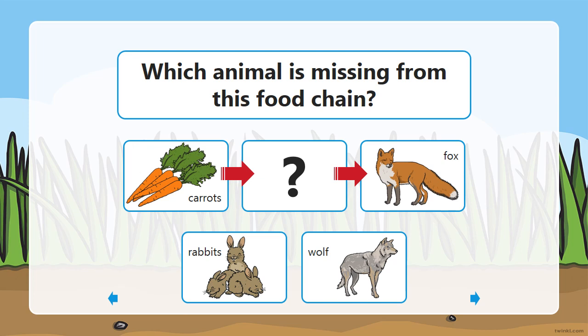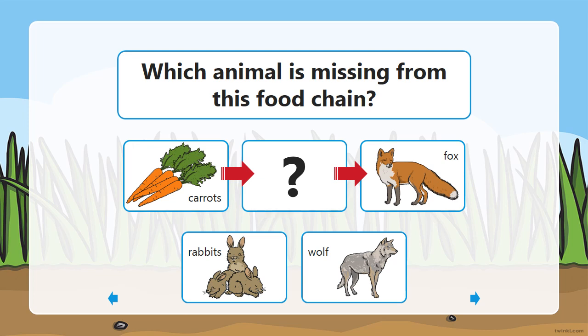You can see there is another food chain question. Carrots. What is missing here? The energy from the carrot is missing. It's going to transfer with whom? And with that the energy will transfer into fox. The energy from carrots will transfer to a wolf? Is it the wolf? Correct answer? What do you feel, my kids? Or a rabbit? Okay, you have 3 seconds to think.